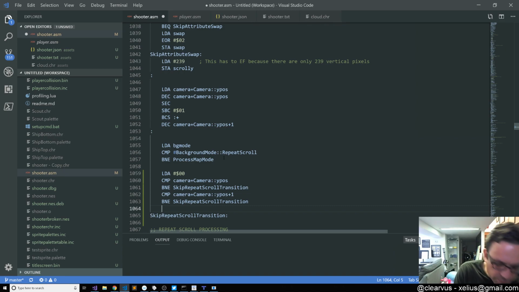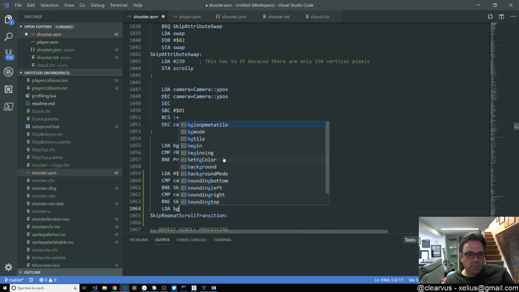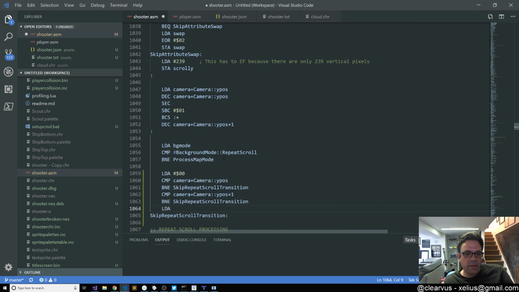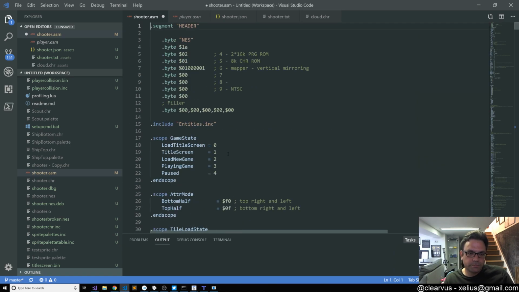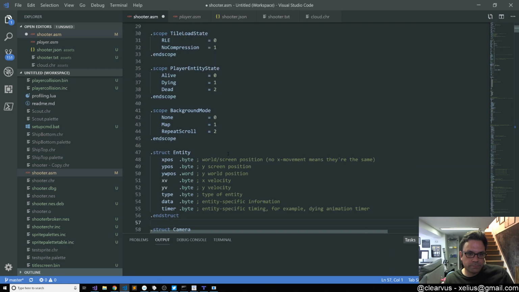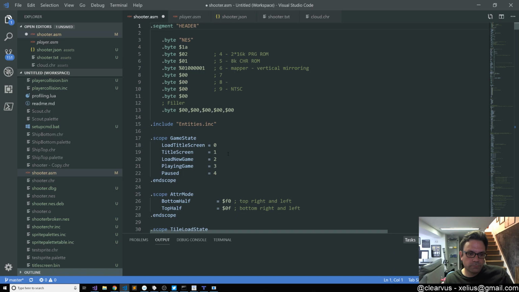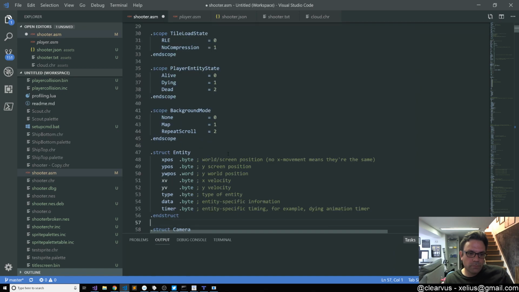And then what we'll do is we'll load A with background mode. What is it? Map mode. What did I call it? Just map.